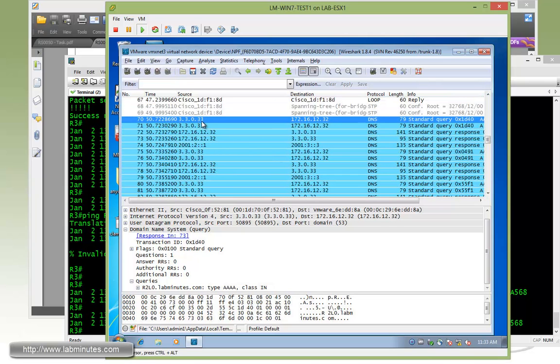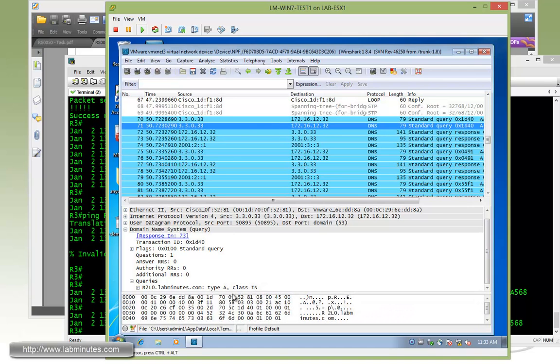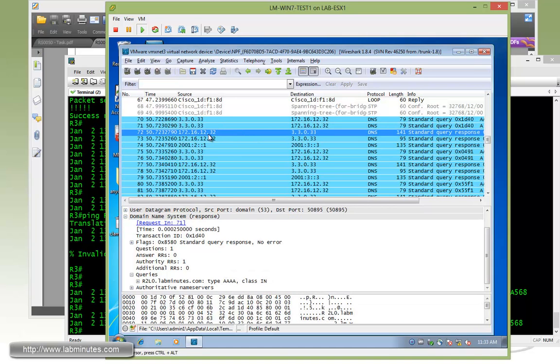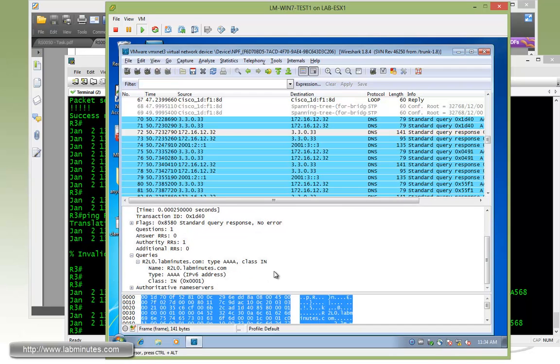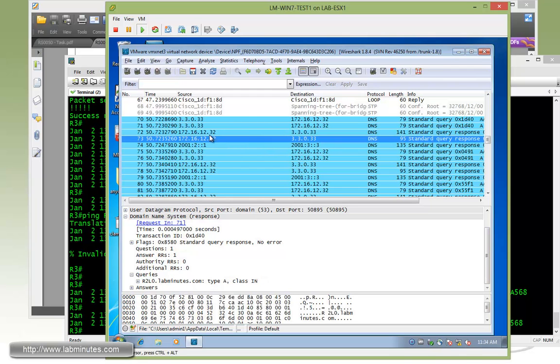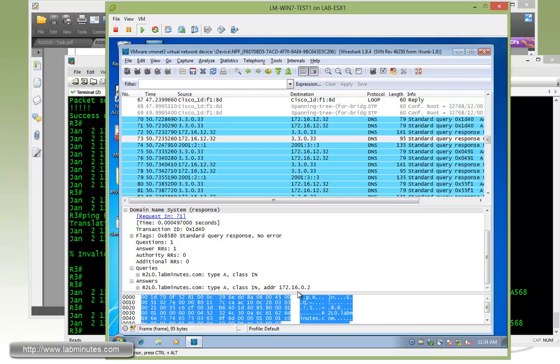So right here. This is captured on the outside interface of R1, which is IPv4, with the source port of 33033 to 192.16.12.32, which is the DNS server. And here within the query, we have r2l0.labminutes.com. The first time it's specified as the quad A record, and then right after we have the regular A record. You can see how the DNS server replied to the quad A without any IPs, because the DNS server is not configured to contain the quad A record for that particular name. But if you look at the one for the A record, you can see we have an answer right here. And the IP is coming back as 192.16.0.2, which is the IPv4 address of the R2 loopback 0 interface.